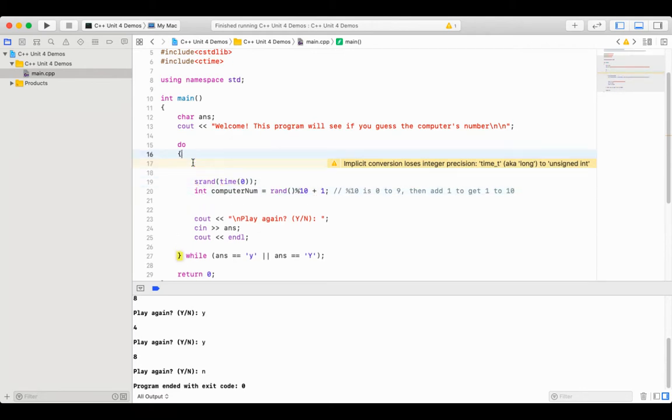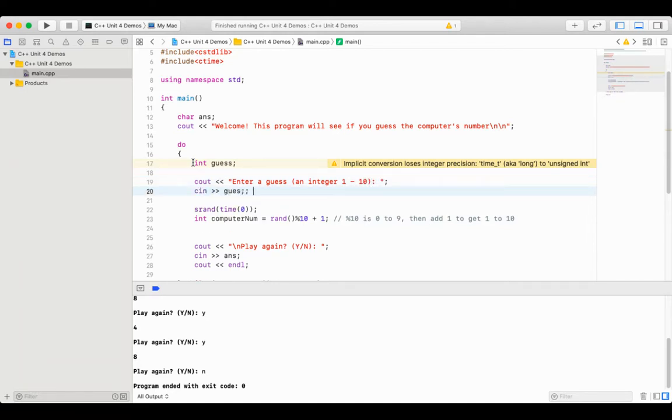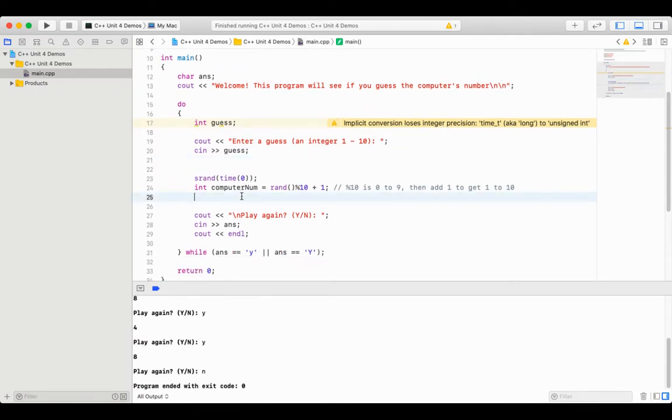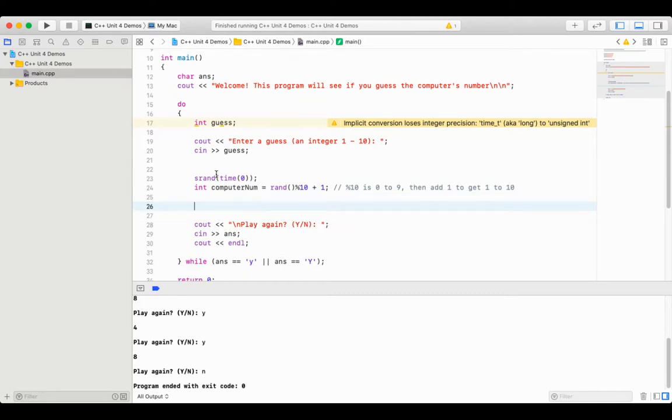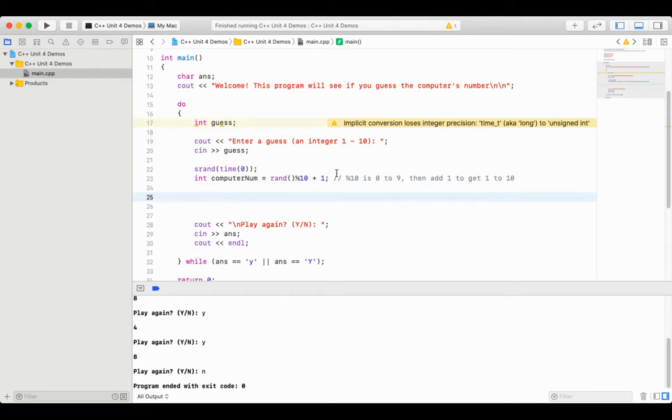So what we need to do is ask the user for a number, a guess. So we'll say int guess, and then prompt them for a guess. We'll say cout, enter a guess, and we'll say it's an integer, 1 to 10. And cin guess. We could definitely put in the input validation loop, but let's not for this one. We'll focus on the new stuff of the random number generator and then seeing if the player won. So after we generate this random integer between 1 and 10 for the computer, we'll say if the player's guess equals computerNum, they just won this simple game.